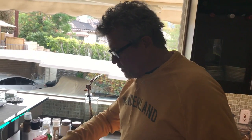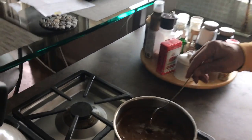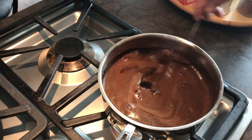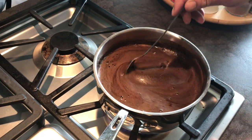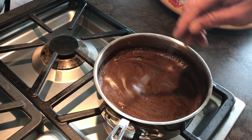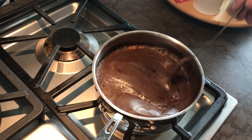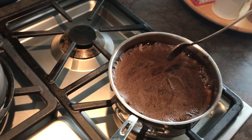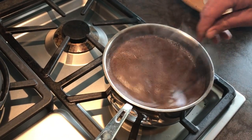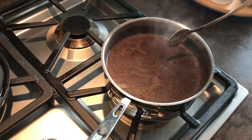I found out that most great coffees are cooked on the stovetop. I've already heated up the water — see how light caramel color this is? Watch, it'll get lighter as it starts to cook, and I have the flame on full blast. I like to put the coffee in when the water's almost ready to boil. It'll start changing color to a darker color. You don't want to overcook the coffee.